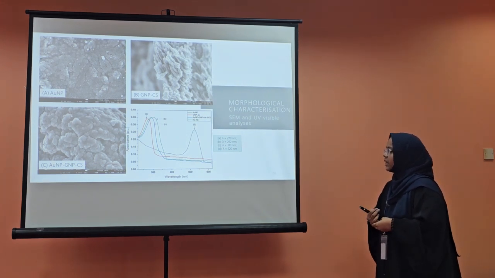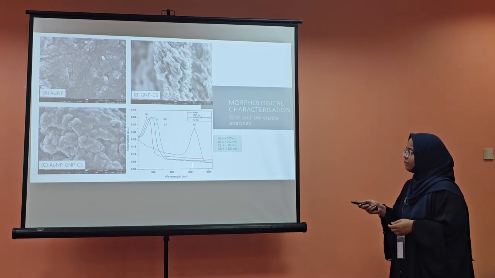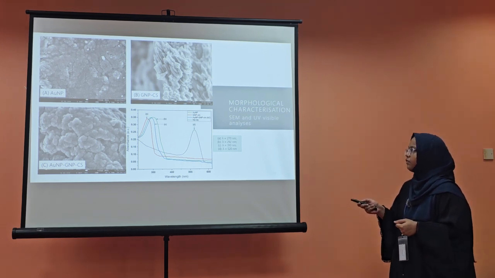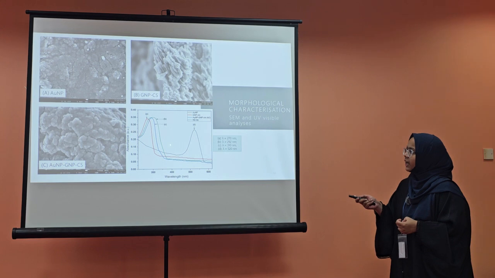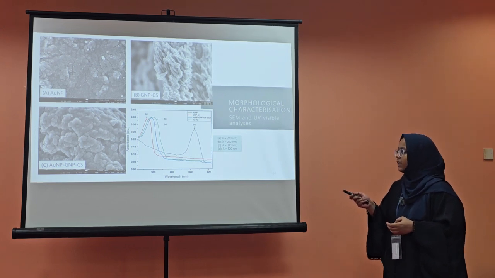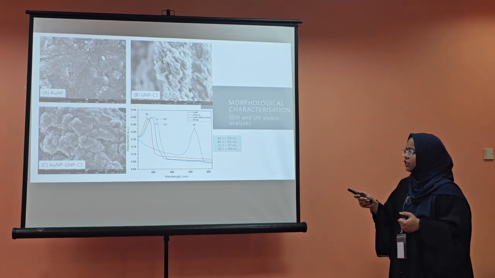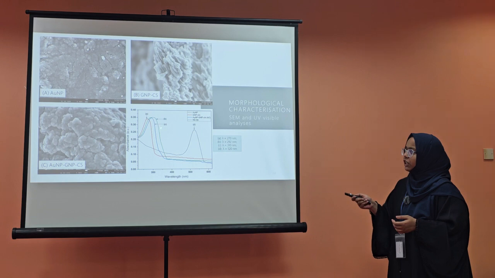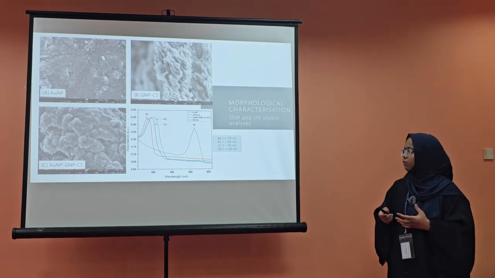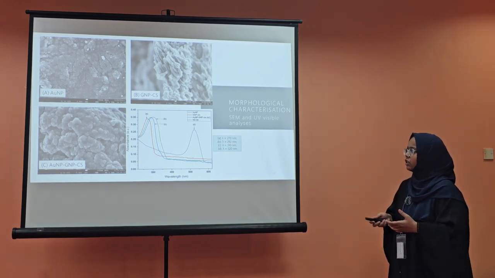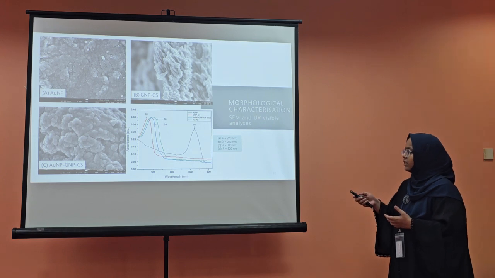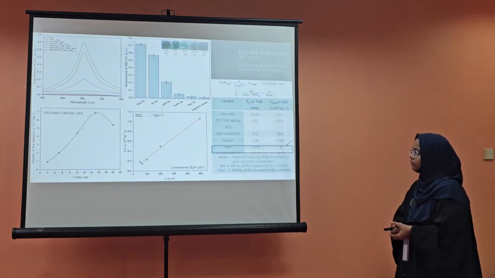Coming to the UV-visible analysis, a characteristic peak of the gold nanoparticles was observed at 520 nanometers, and a characteristic peak of the graphene nanoplatelets was observed at 270 nanometers. Upon conjugation of the nanozyme, a slight peak shift was observed, and upon further conjugation with the antibody, a peak broadening was observed, suggesting certain morphological changes occurring within the developed nanocomposite.